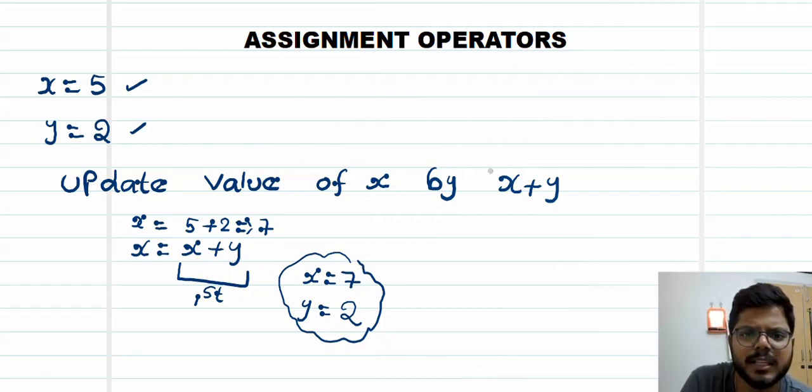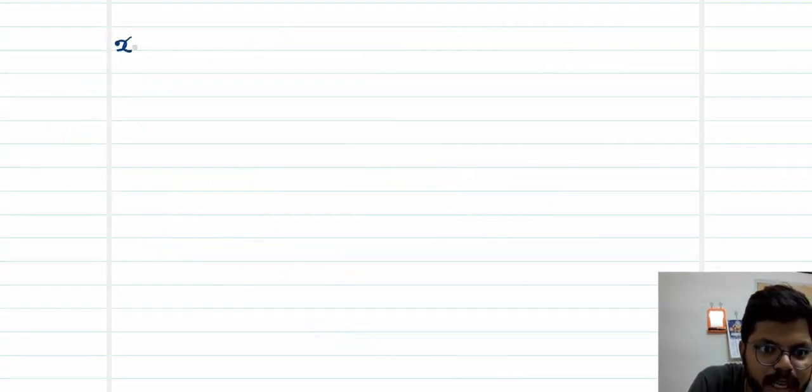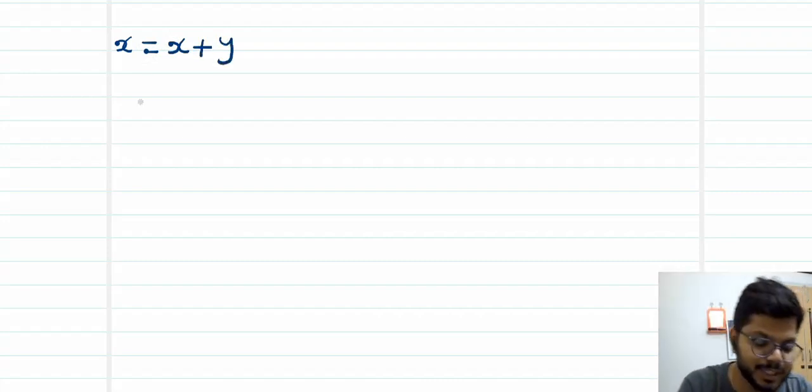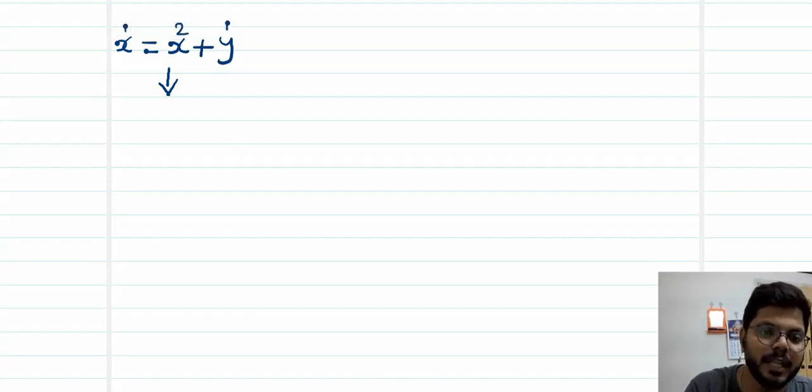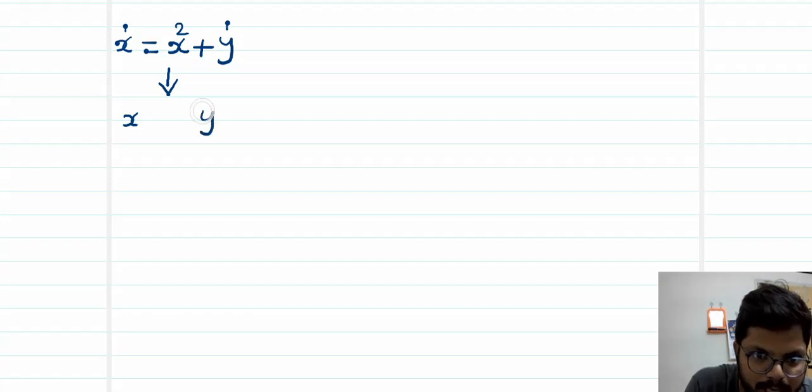Now we will look, is there any short way to write this equation? We have written the equation as x equal to x plus y. Is there any short equation that we can write in our programming language? Of course, it is very short and we use the variables only a single time. Here x is used twice, but y is only used once. The equation that I am telling you will be much more useful in the programming language. Just write the updated x on the left hand side, non-updated on the right hand side.